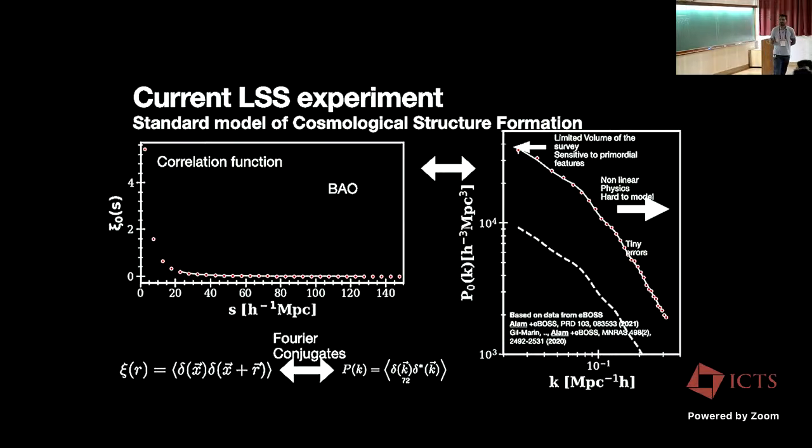Any guesses how BAO, this kind of oscillation, would look in this space? Just one peak, right? Yeah, that's good. Why? Because the Fourier transform of a monochromatic sine function is a delta function, but this is not exactly a monochromatic sine function. If there's a width, then it's going to look like some kind of peak with some broadening, right? So that's what we expect to see.